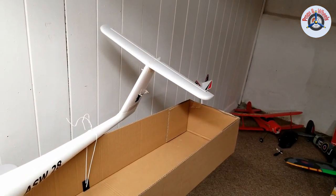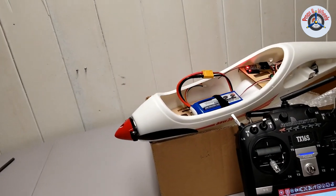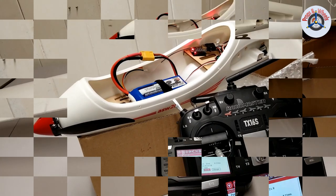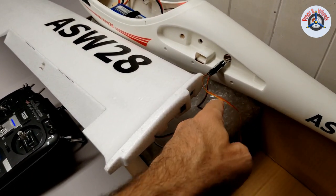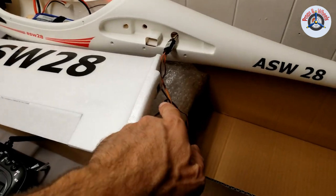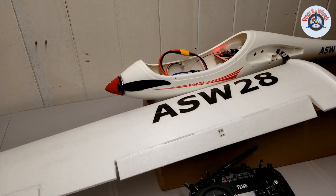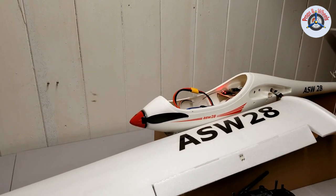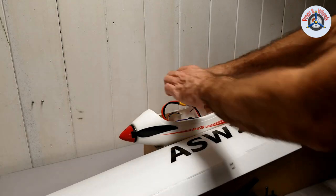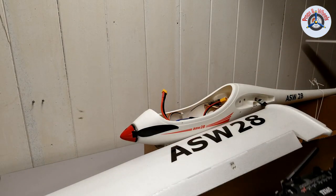I don't have everything connected yet, but I'm going to stop the video for a second and put one of the wings on so you can see the ailerons and flaps as well. I connect the left wing — I use some extension cables to connect while the wing is off. They are connected to the flap and aileron channels. It's a good habit — don't leave the bind plug on it, so I'm going to turn it off and pull the bind plug out, then cycle the radio once just in case.